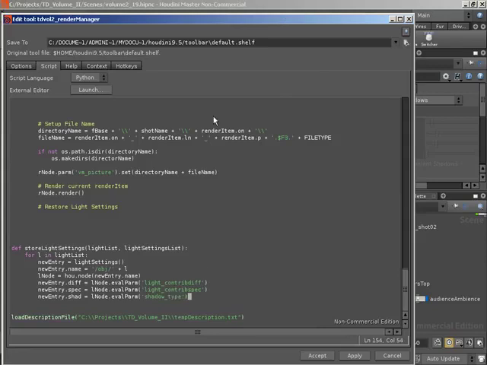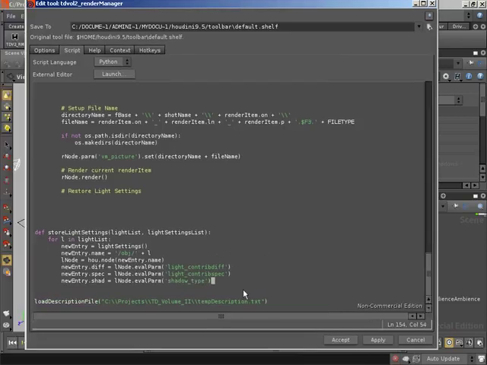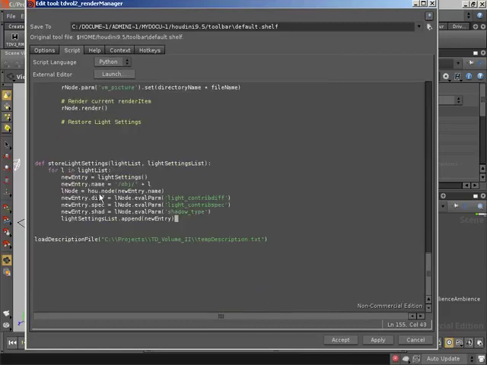Now that we've stored all those into that entry, we need to put that entry into our light settings list, our array of light settings classes. So we can simply grab our light settings list and tell it to append our new entry. So we're going to loop through all of our lights, and for every light we're going to generate the full path to that light, save it in name. With that full path we can grab the node itself. Once we have the node, we can evaluate whether it's contributing to diffuse, contributing to specular, and what shadow type it has. Again, storing that information into the relative members of our new entry.